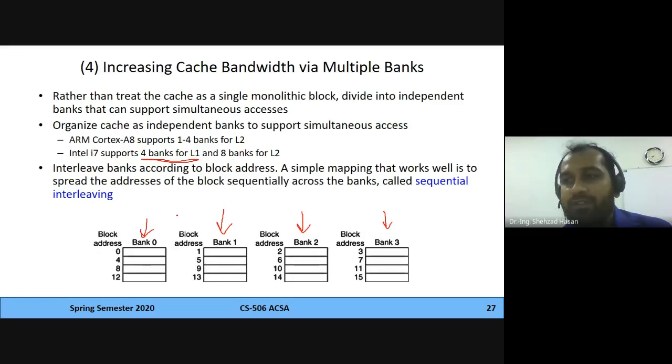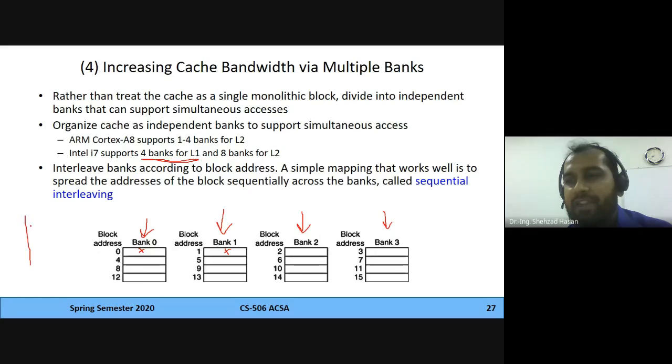So if you go for sequential interleaving, what you do is have a different block in a different bank, right? And this is going to help you in accessing the cache. What happens here is if I need a word from bank number 0, and if I need a word from bank number 1, right?